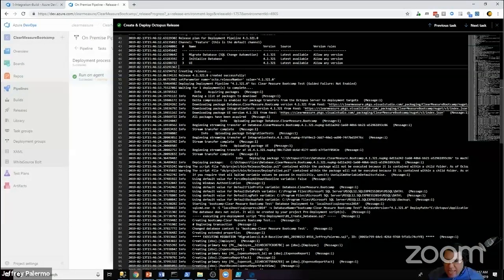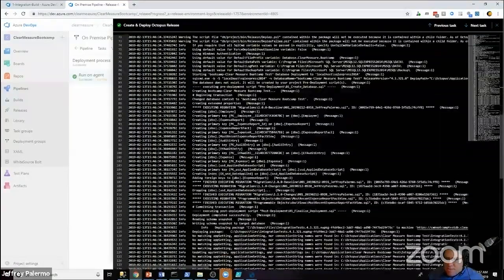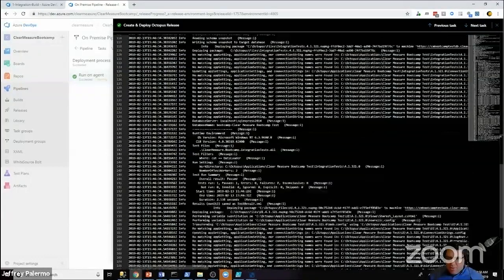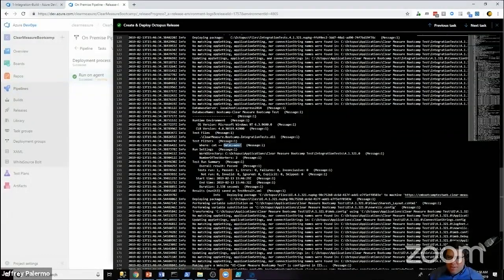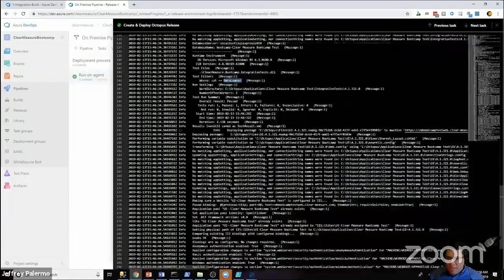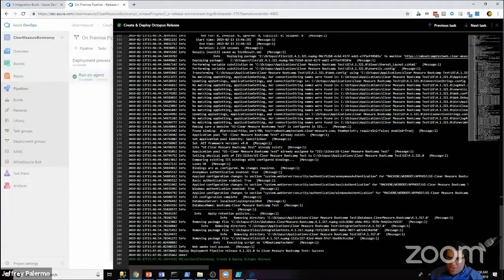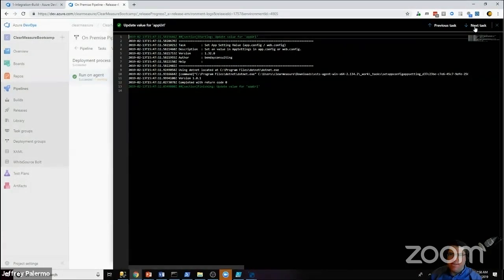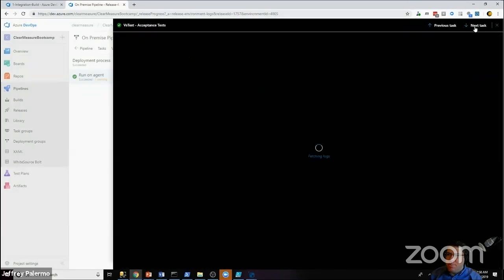And so as we look down, we see some interesting stuff going on here. We see creating primary keys. We're adding our expense table, our expense report table, our employee table, things like that. And then we are executing our data loader that is putting data into our database via an NUnit test fixture in C#. And then the next task is downloading the package of acceptance tests. And then the next task is poking a config.